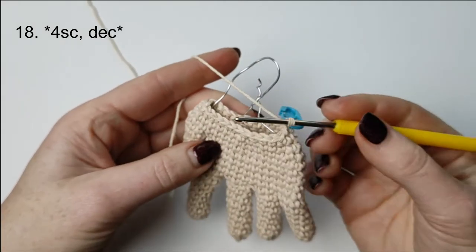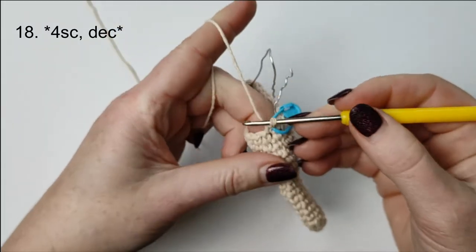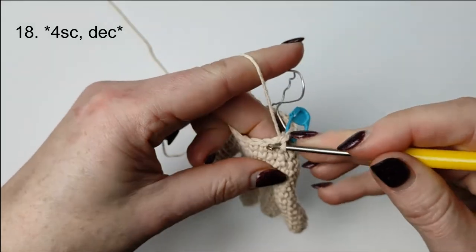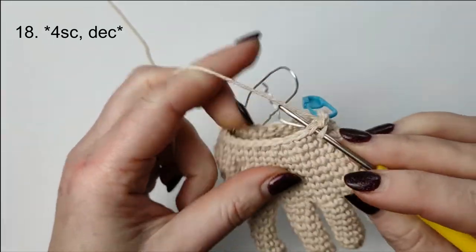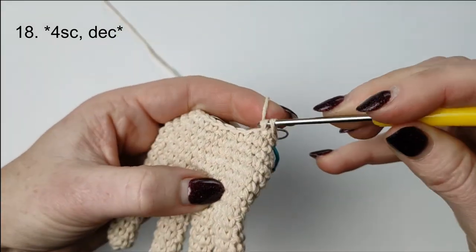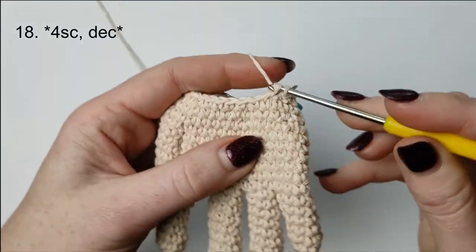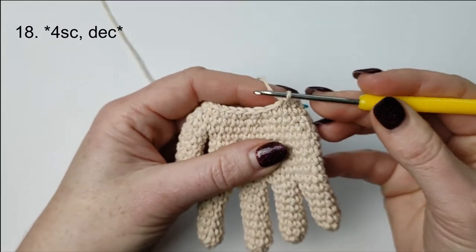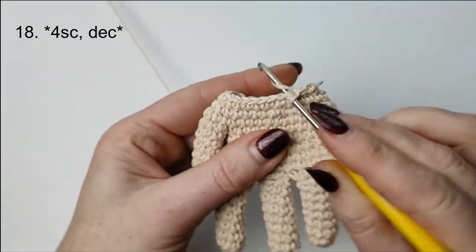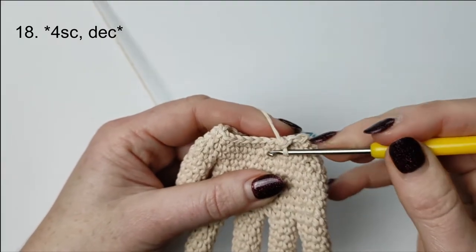And this is what I meant when I said it is quite fiddly to crochet around the wire. The wire is in your way. You can bend it the other way and keep going. It will be just a few more rounds and you will be finished, so don't worry, you've almost done it. Decrease, and then repeat 4 single crochets and decrease.